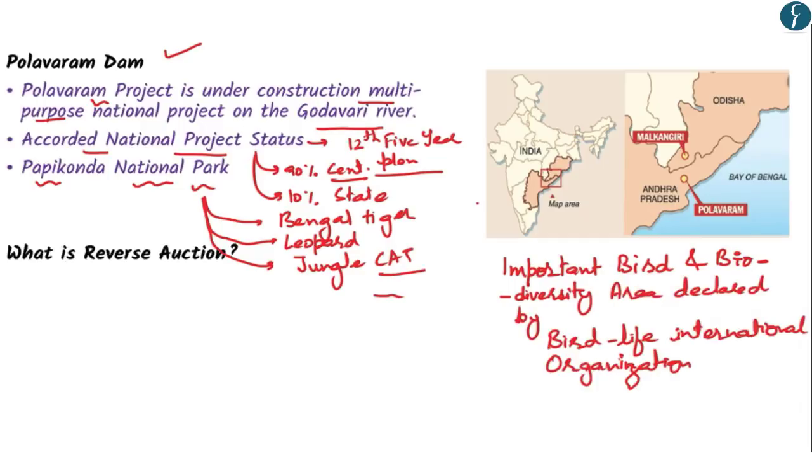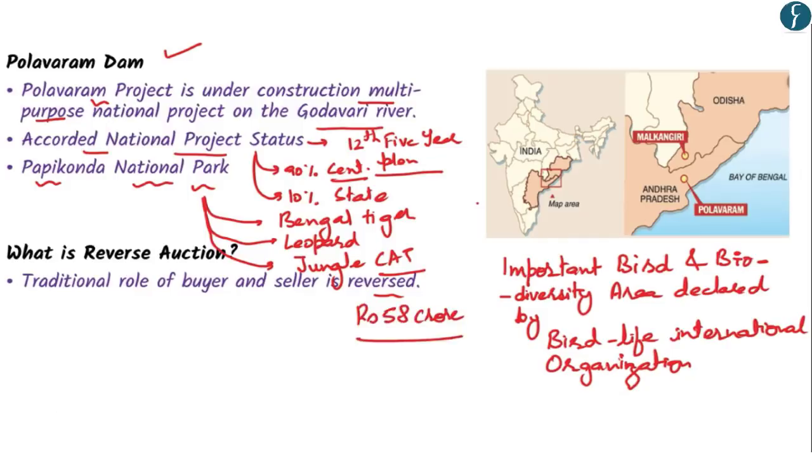Let us also understand the meaning of reverse auction. A reverse auction is a type of auction in which the traditional roles of buyer and sellers are reversed. Thus, there is one buyer and many potential sellers. In ordinary auction, also known as forward auction, buyers compete to obtain goods or services by offering increasingly higher prices. In contrast, in reverse auction, the sellers compete to obtain business from the buyers, and price will typically decrease as the sellers underbid each other. Through the system, the Andhra Pradesh government has actually managed to save rupees 58 crores in the project.